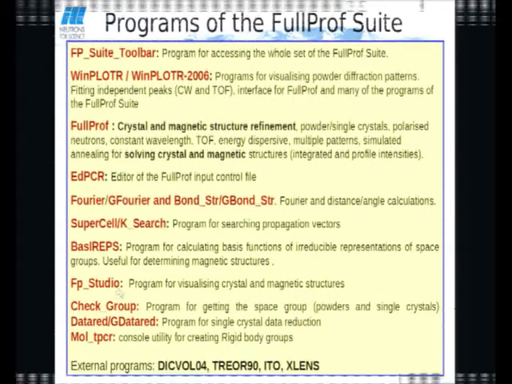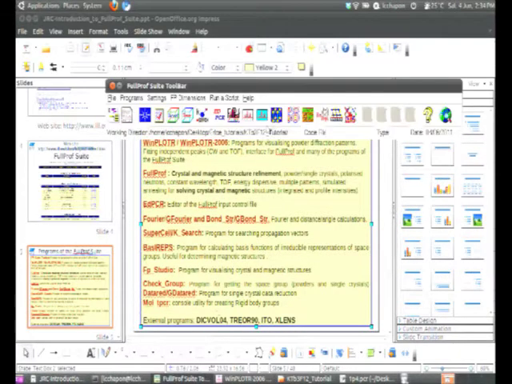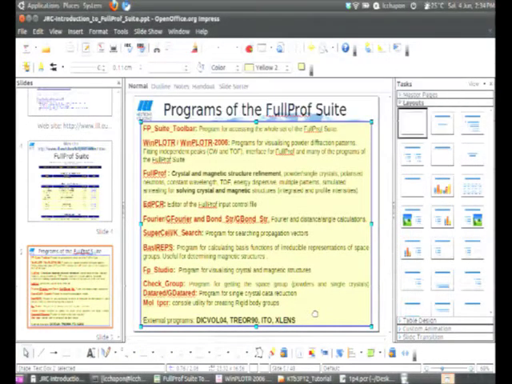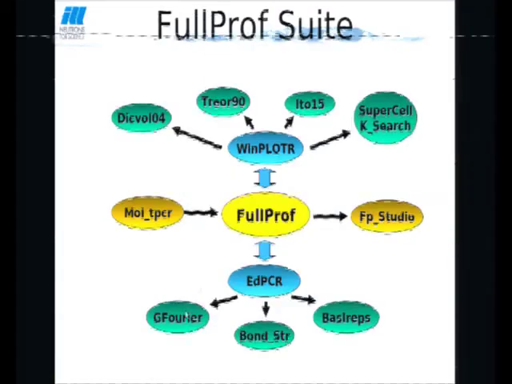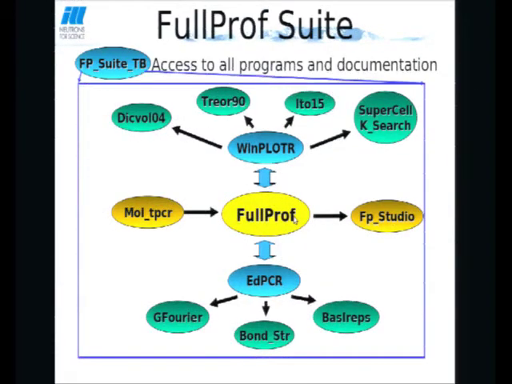You have also access to FullProf Studio, which is essentially this icon here, where you can display structural and magnetic structures, including commensurate magnetic structures, very complex modulations, and so on. And then a number of utilities. I will probably not have time to go through all of them, but things like checking groups, and programs to reduce data coming from different single crystal instruments, and so on. So essentially, the central piece of the engine is FullProf and the input.